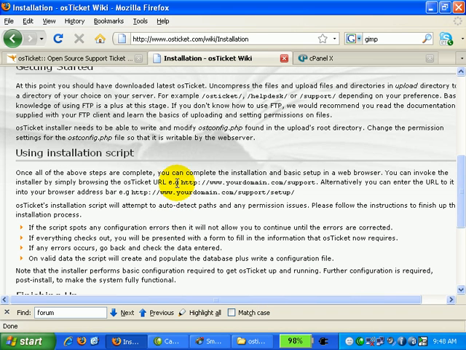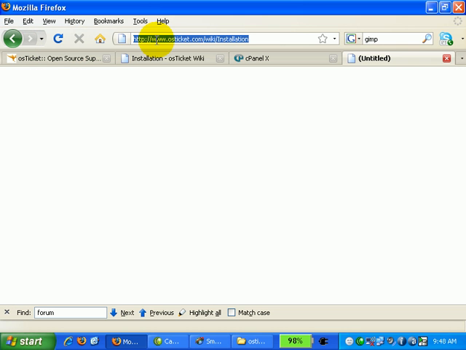And the next step is we simply need to run this setup folder. So I will just copy this URL, right click, copy, open a new tab, paste, and type in your domain name where you install the script, and the name of the folder over here, or the name of the directory of the script.